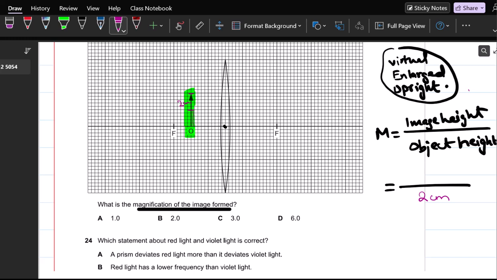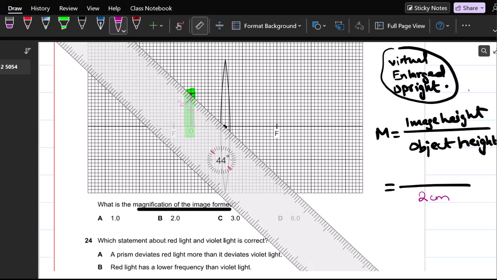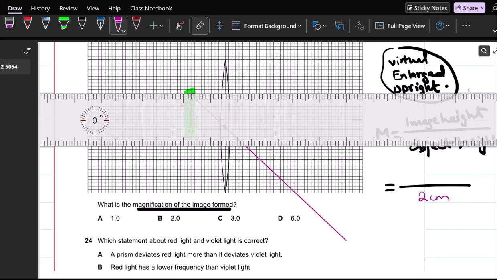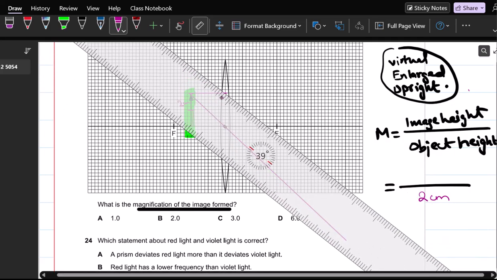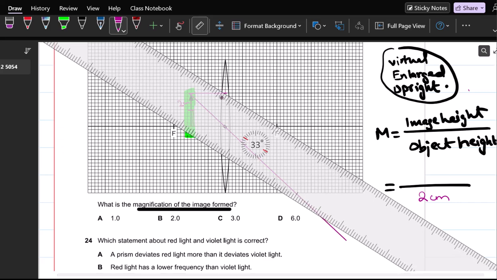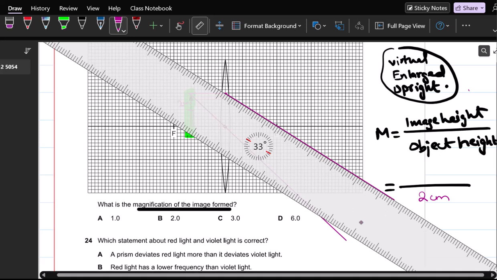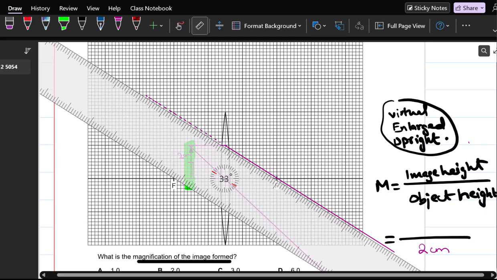How will we get the image height? You have to draw the rays. For this you have to follow the rules. From the tip, we will pass one ray through the center, from the tip to the center, or you can say normal of the lens, it is going to be a parallel ray like this, and then it will be bending. Then from the normal, from the principal focus here, what will the ray do? It will pass somehow like this. Now see, these do not meet, so what will we do? We will extend this backwards, to the back side, like this. So we will be extending this point.